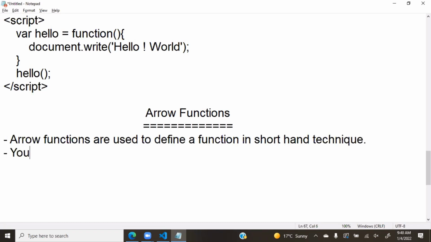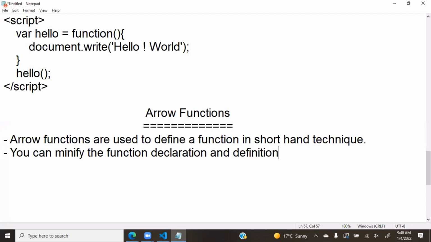Shorthand technique means you can minify the function declaration and definition.